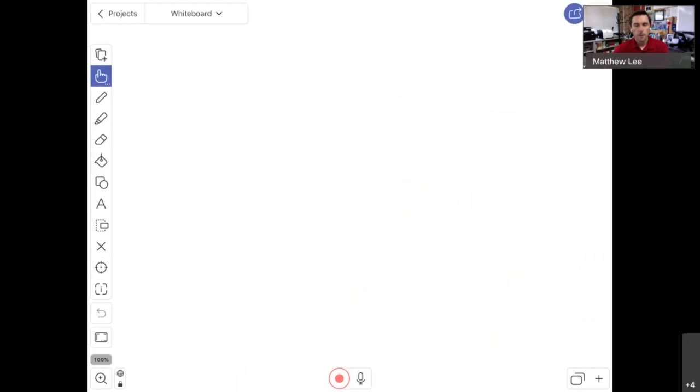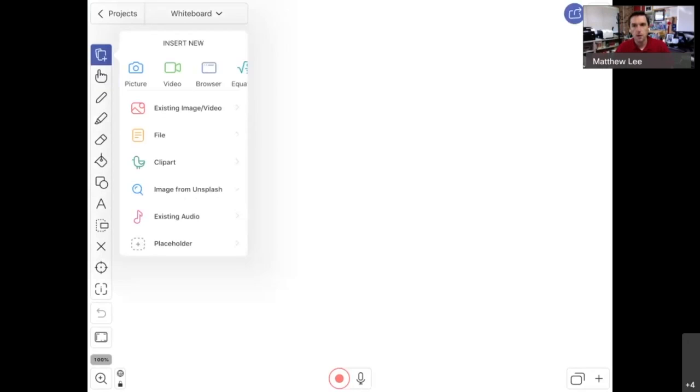The toolbar, you can see here, the tools are arranged on the outer edges of the app with the canvas being in the middle that you can write on. So on the left-hand side, starting from the top to the bottom, we have our insert menu, which is where we can do a lot of different things. We can insert math equations, audio files, PDF files, we can insert videos of ourselves.